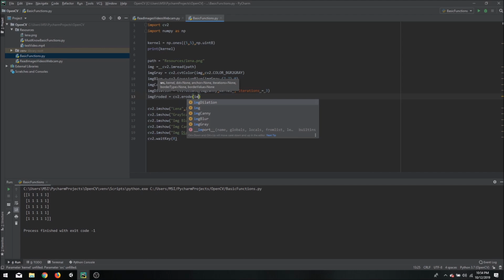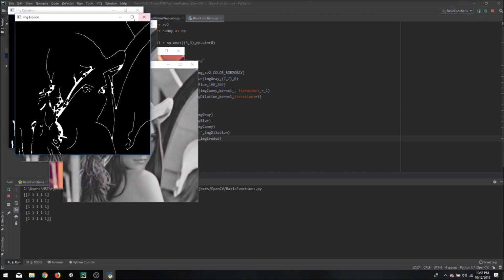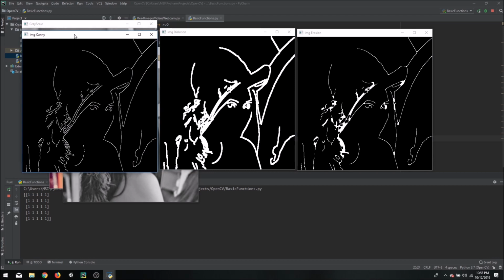Now if we use our canny image, it is already very thin, and if we reduce it further we might not see anything. So we will use the dilated image, and we will use the same kernel that we have used before, and we will use the iterations as 1. So if we keep this as 1 and we declare our erosion image, and if we run it now, we can see this is the effect of erosion coming from the dilation image. So it will not be exactly the same as the previous image, which is the actual original canny image, but you can see it tries to thin out all the edges in their respective directions.